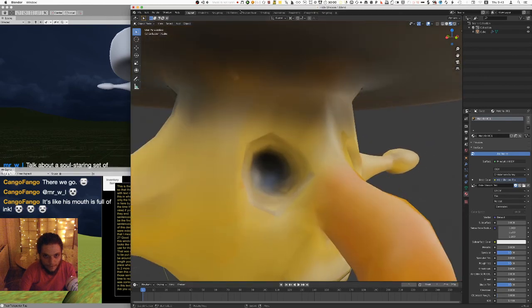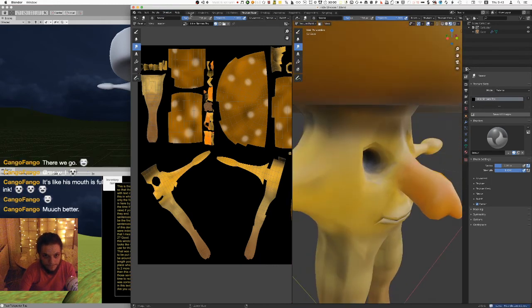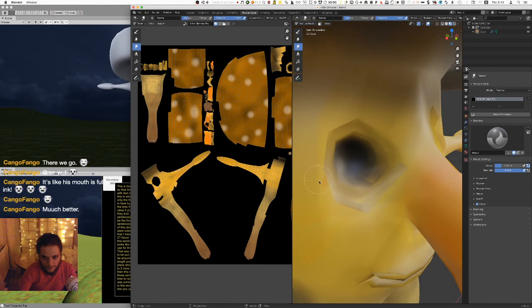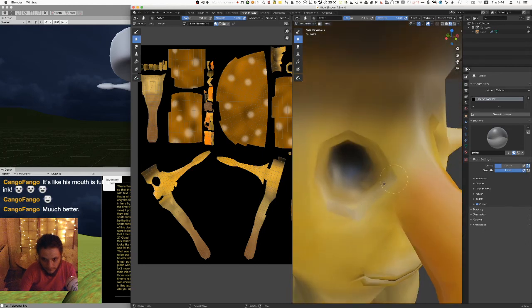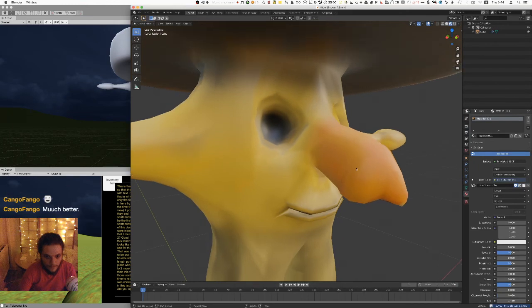Now there's a little corner up there. Hold on, let me just fix the little corner up there. There we go, that's fixed. Oh, there's a little bit of an issue there. Let me just fix this little bit of an issue. Okay, let's try smoothing this instead. Like that. There we go. That should add quite a bit of stuff to this. Maybe that should be much better. Right, so. Yeah, alright.